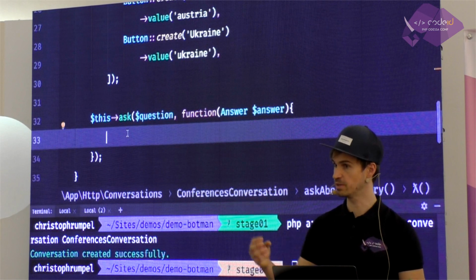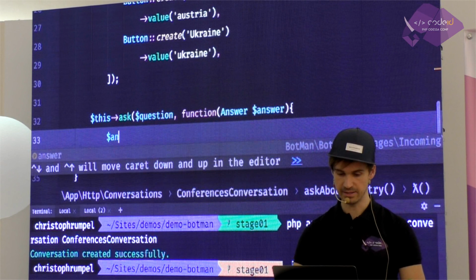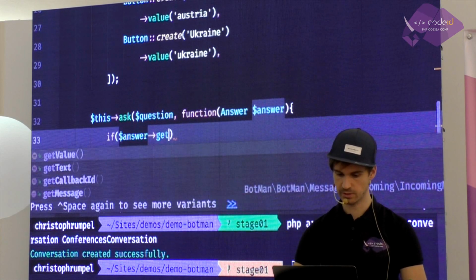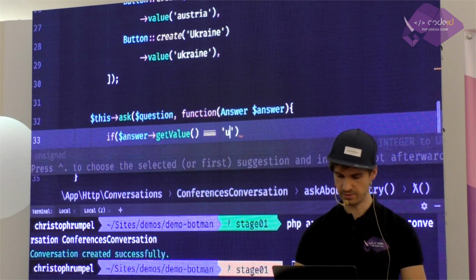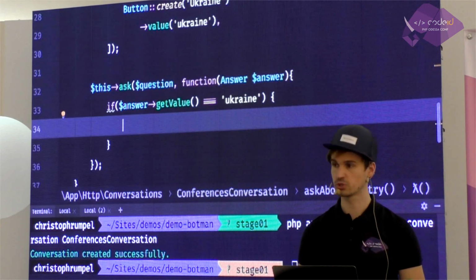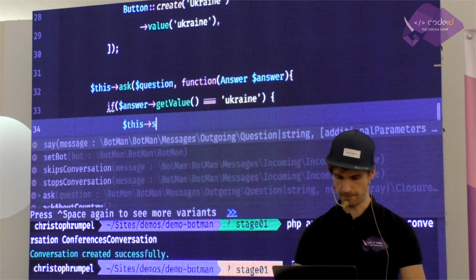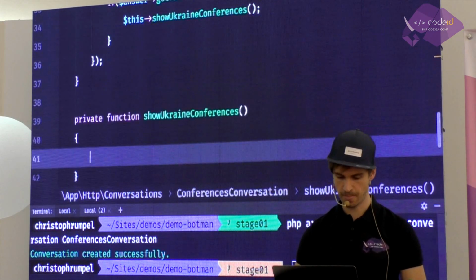So the user clicks one of the buttons, Austria or Ukraine, and then we get this answer object back. Here, let's quickly check the value of this answer. We can do this with getValue. And let's say if it's Ukraine, then we want to show some conferences in Ukraine. Let's call another method here, show Ukraine conferences, and create that here.